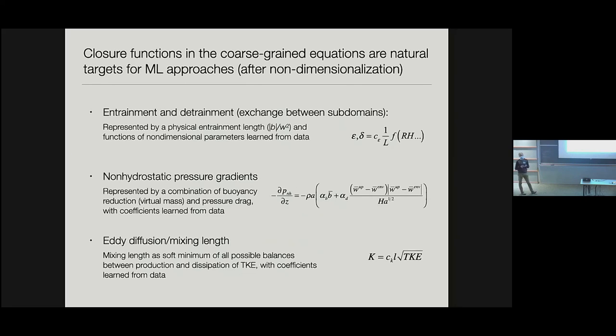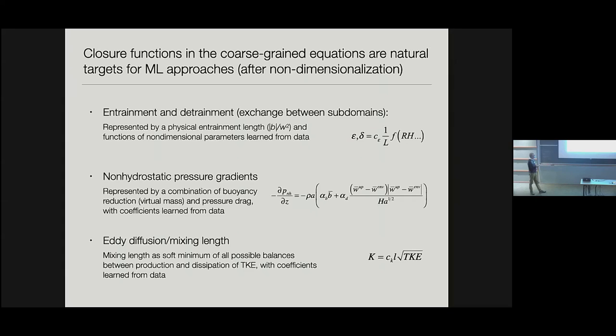So we do what fluid dynamicists and Prandtl have been doing for the last 100 years. You just identify the non-dimensional groups in the problem. Then you say, well, epsilon, delta, they happen to have a dimension of 1/length. There's a natural length scale in the problem, inverse length scale, the buoyancy divided by vertical velocity squared. And then these functions are only determined up to some unknown function of all the other non-dimensional parameters. And this unknown function, well, in what I'm going to show you, we just guessed a function that was reasonable. But this function you can learn from data.